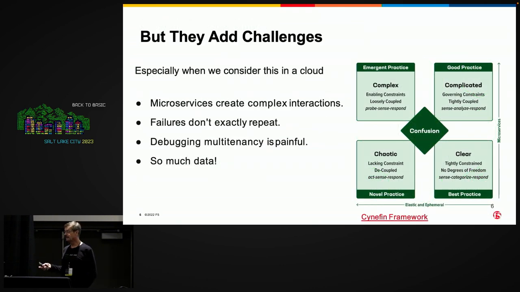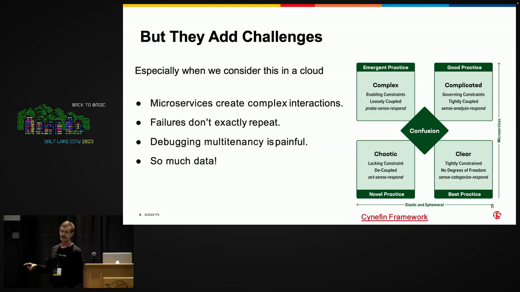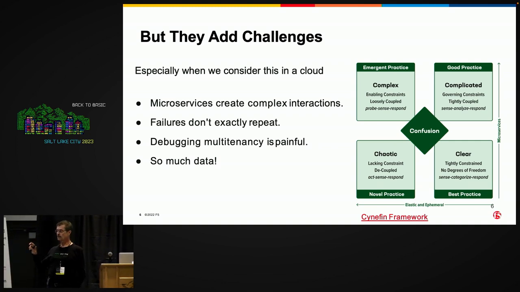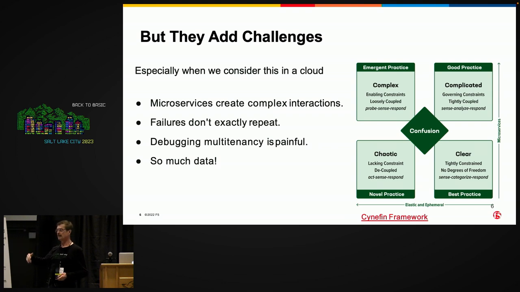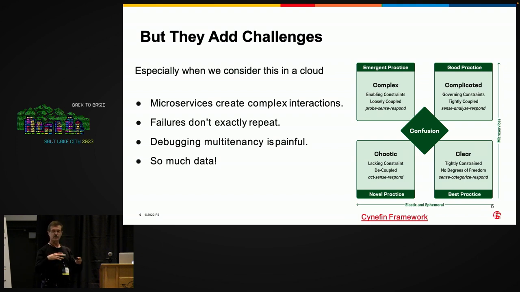Especially in this cloud environment, this is known as the Cynefin framework. This is a demonstration of why in mathematics they say you only change one variable at a time. With microservices and clouds, we actually changed two things. Microservices added a level of complexity — lots of services, lots of loosely coupled environments. When we go into cloud, we have a chaotic environment with elastic and ephemeral behavior — serverless, the ability to expand and contract services. And we've changed them both at the same time. This is why observability is now coming to be.